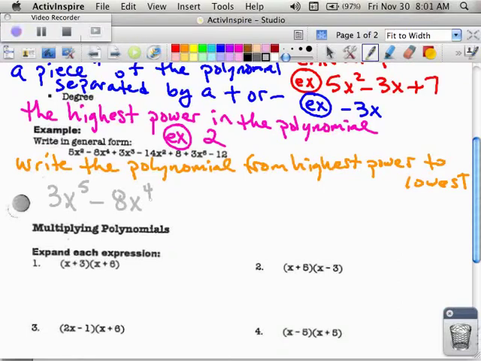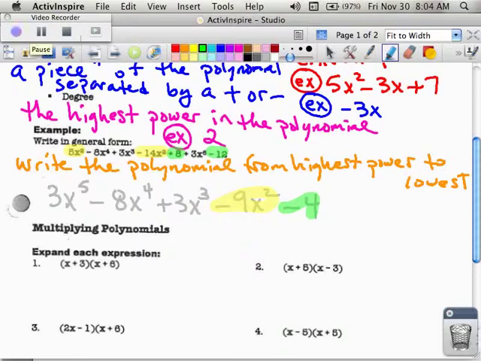Then the third power, I see positive 3x cubed, and then I see x squared terms, so I put them together, minus 9x squared. That's called combining like terms. And then I also see 2 numbers, and I put those together, and that's minus 4. So if you're wondering where those things came from, the 5x squared and the minus 14x squared is what gave me negative 9x squared, and the negative 12 and the positive 8 is what gave me the negative 4.